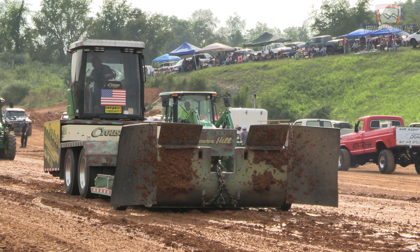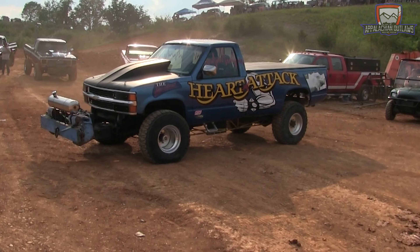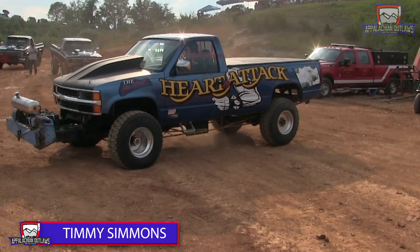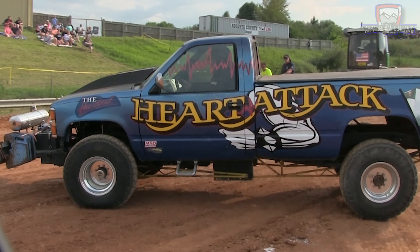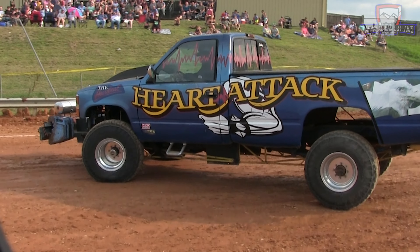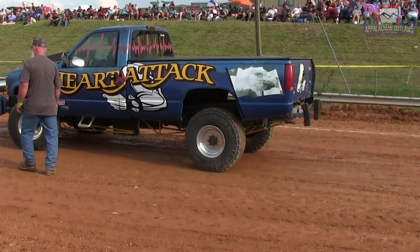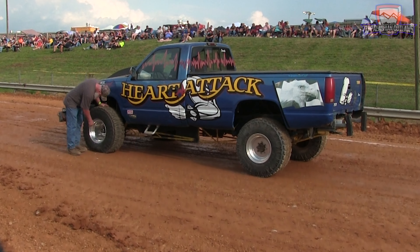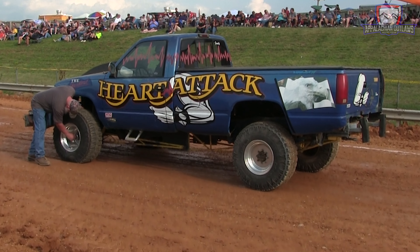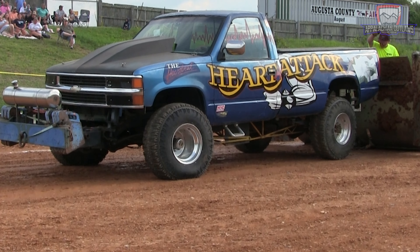There's a predicament here in the class with the drivers. These small block trucks don't have as much horsepower as the big block class. So they're watching the track and watching each truck go further and further, debating: do I run a taller gear or a fast gear, come off hard and try to get the wheel speed? Or do I play it conservative, run a lower gear, turn more RPM and hopefully spin out harder at the end?